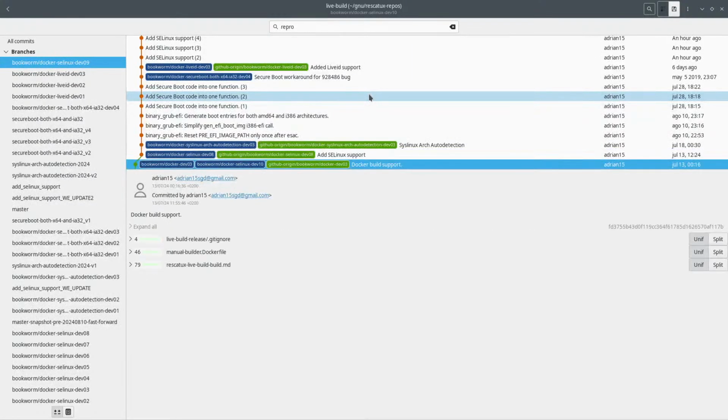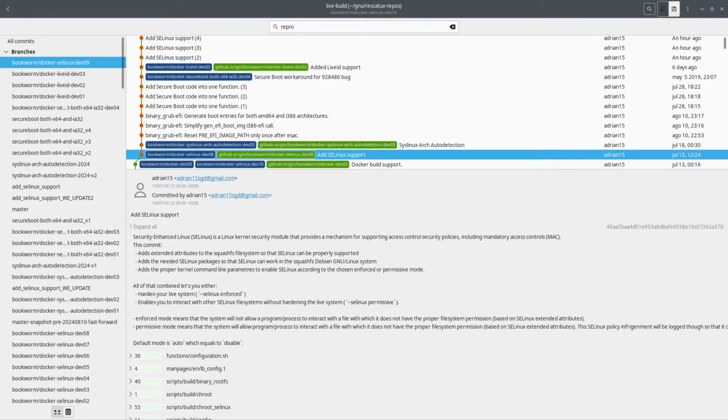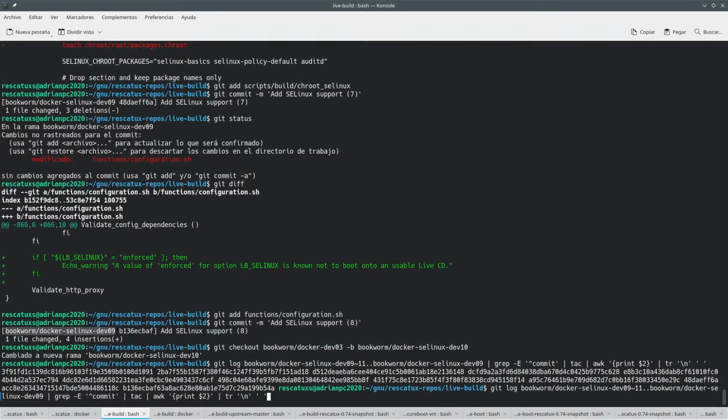So it's like 18 of them with the Linux support. Let's try and see what it does.